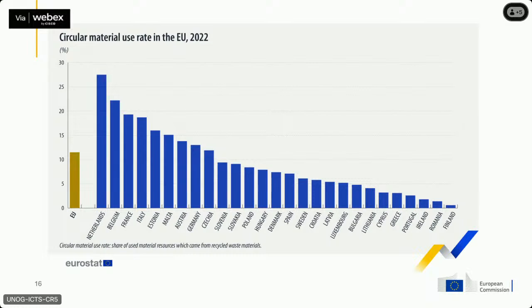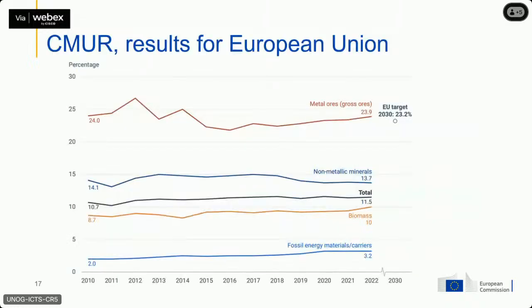These are the figures for the EU average and for the 27 member states. As you can see, they are very different from one country to the other. We get very frequently questions, how comes one country can be so many times as big as the other country? And there is no easy answer for that. It depends on the national circumstances, the national structure of the economy, even the weather or the climate can be different if they need more heating or less heating in winter, etc. There are very many factors that explain these country differences. But we are confident that they are correct. They reflect the reality.